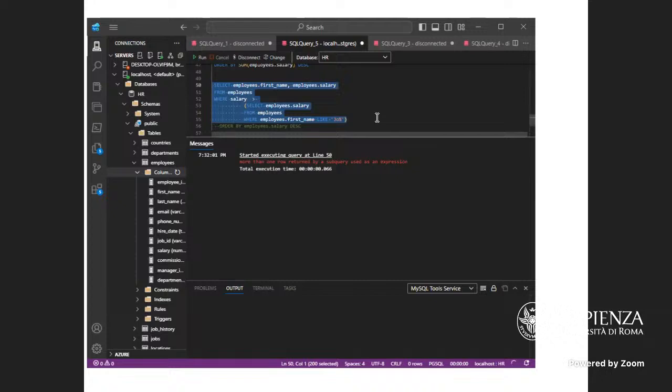Now, can anybody tell me what we can use instead of this greater than that can work? Out of all the operators that we've talked about in this course, can anybody tell me what operator we can use that can work for this multiple row subquery that you have just written?